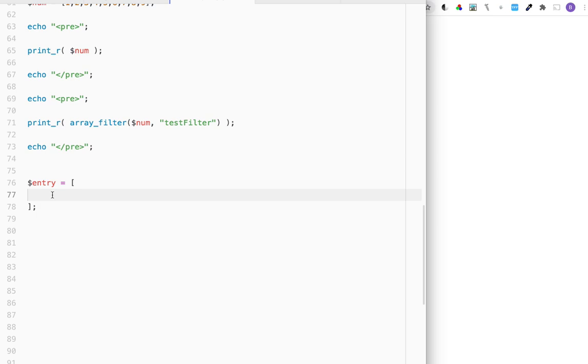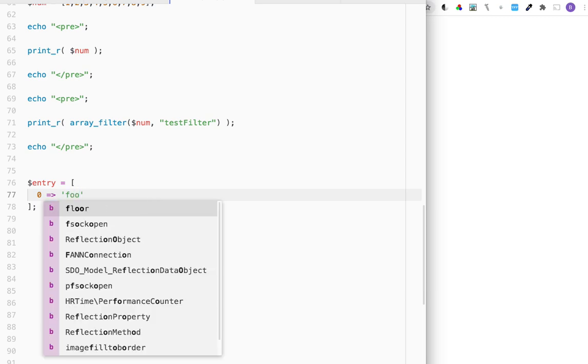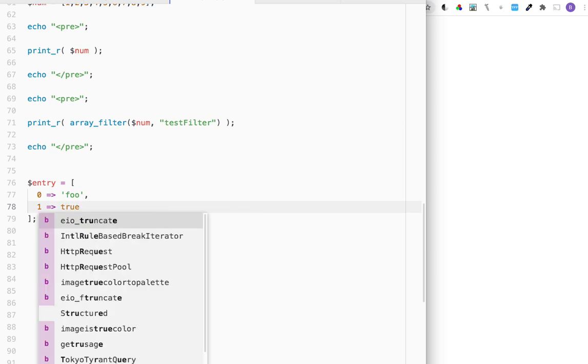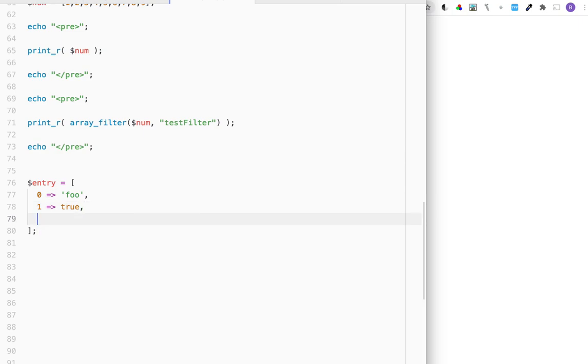You can kind of do this. By the way, you could say 0, like this, right? Remember that, with all the examples? Then you can say 1, comma, I don't know, true. That would be like for a Boolean.